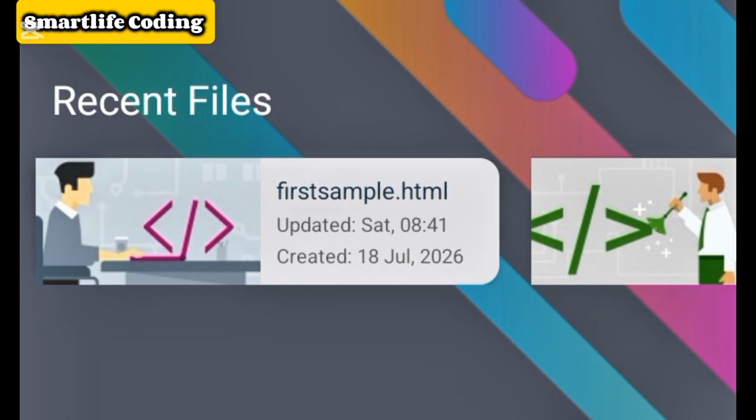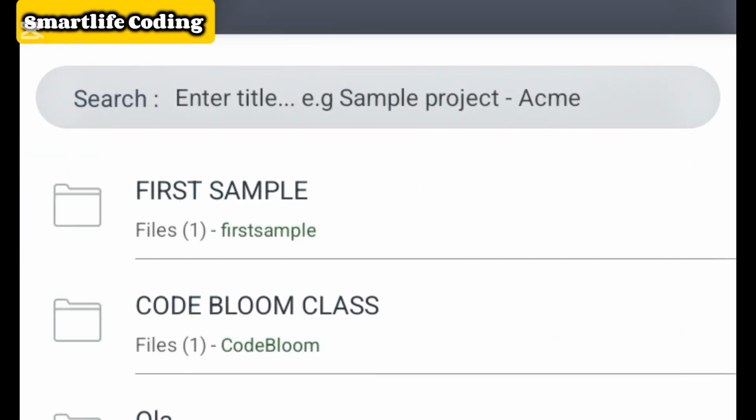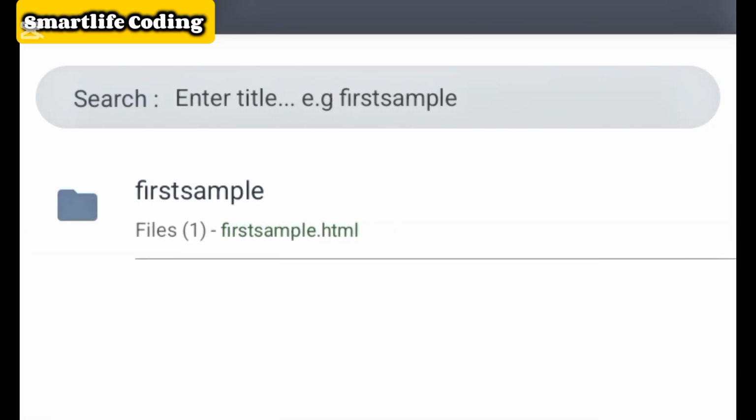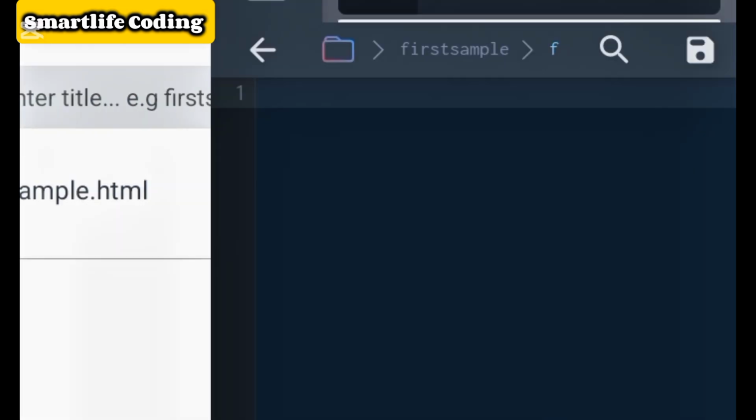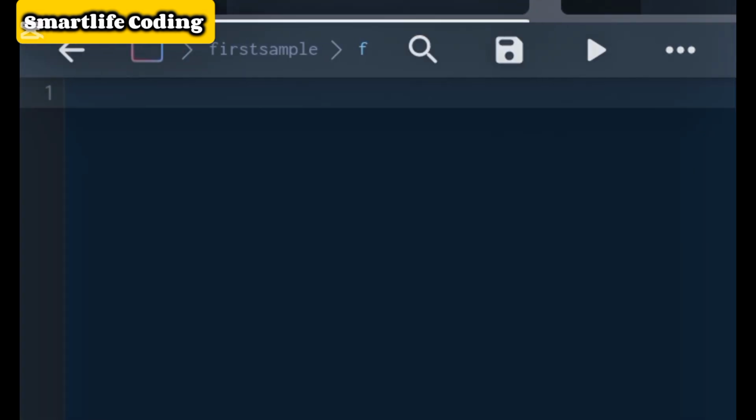Now each HTML element has three main parts, which are the opening tag, the contents, and the closing tag. Now I want to break it down. So you click on this workspace, then we go back to our project that we did at our last topic. First sample, you click on it and you take it to the interface. So this is our interface. So back to where I stopped.